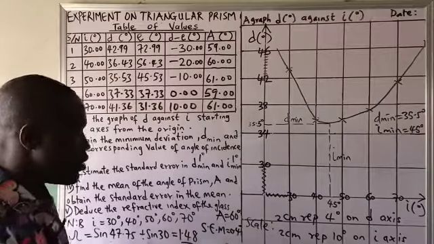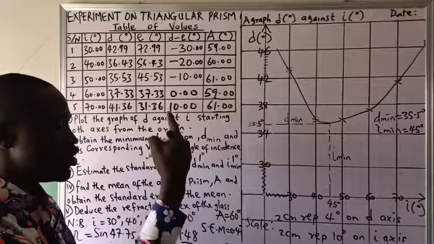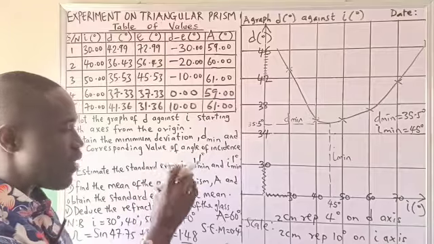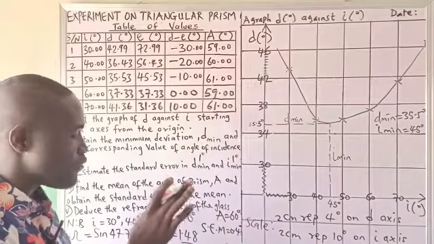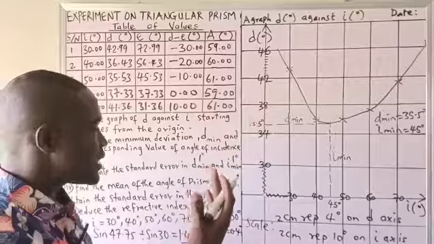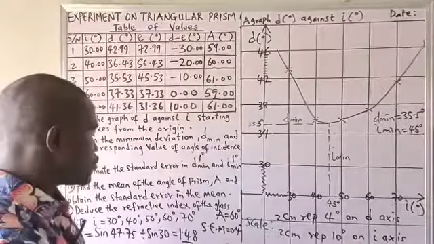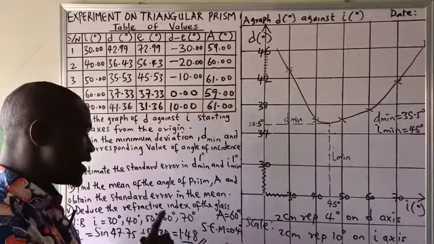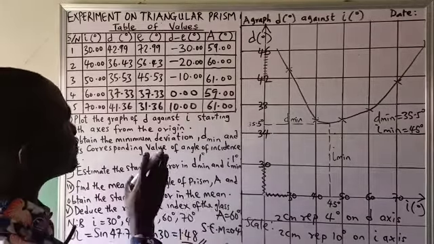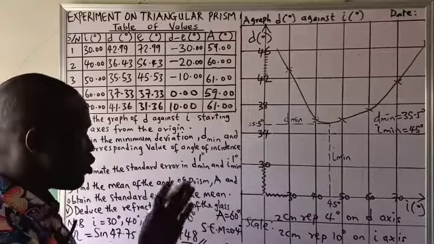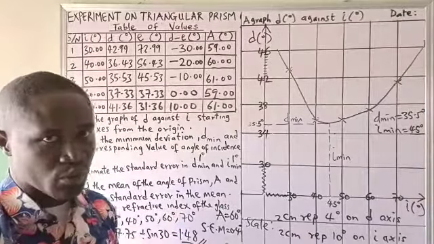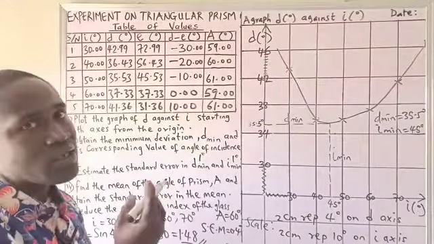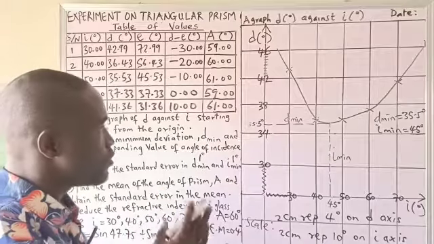1.48. So remember, at the starting point of this video, we realized that the refractive index we are to use is 1.48. That is where we started the manipulation from. So you see now we have gotten to 1.48, and I said the best range of values for the refractive index of a triangular prism is between 1.48 and 1.52. That means it is the best. The farther you get from the answer, the more they subtract marks from you.